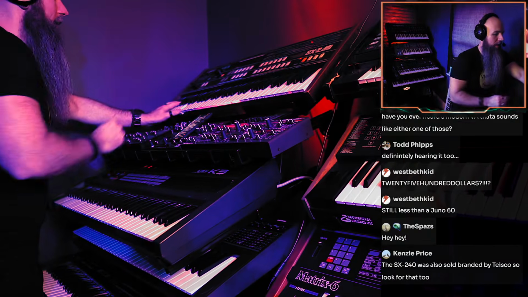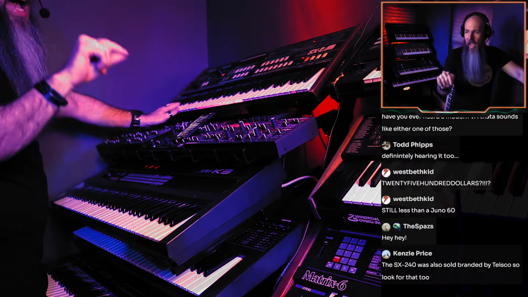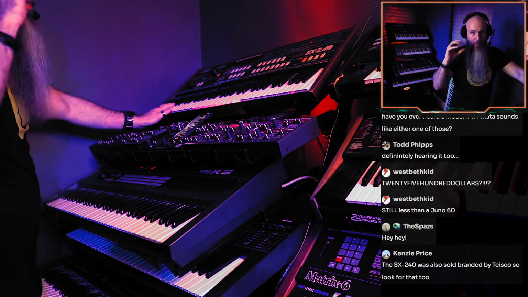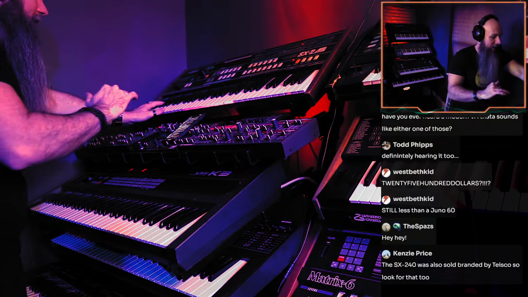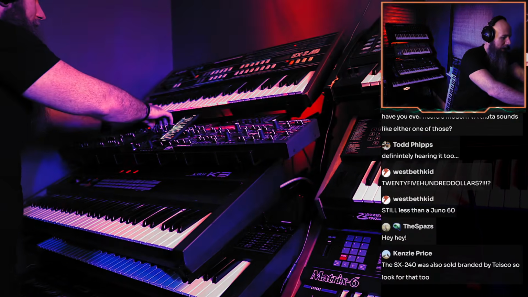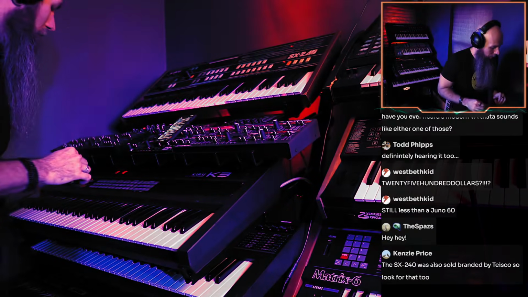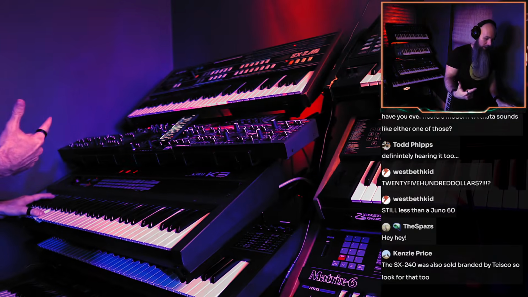So I'm cranking the resonance here, and you'll notice that we're not able to really isolate the lowest frequencies to really bump those up, really shove that bass into the sound. We're getting this weird sort of organy thing because the filter just won't go that low. Conversely, over here, we can go so low that I'm hearing nothing.